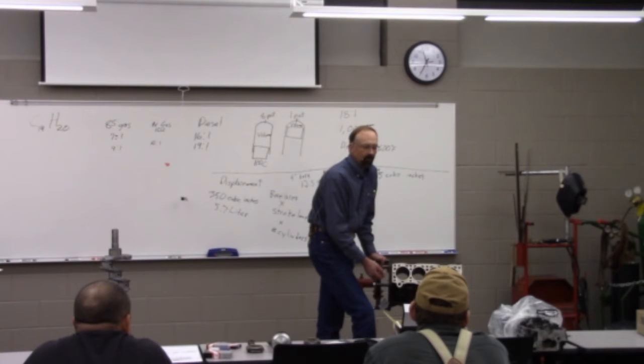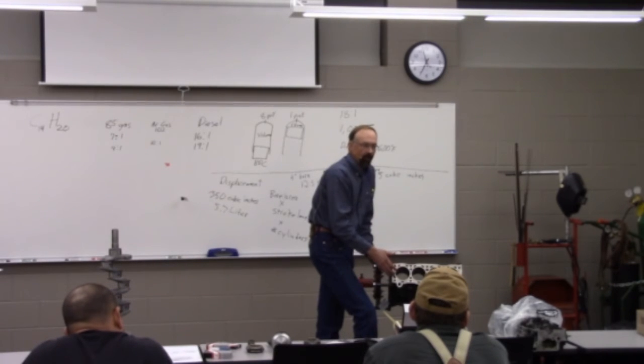With Cummins, typically, and this, as far as I know, is true, 7 liters is their dividing line. Everything they build that's over 7 liters has replaceable sleeves. Everything they build under 7 liters does not. That was their old rule, and I can't think of any exception to that.